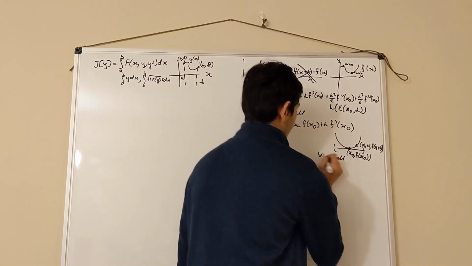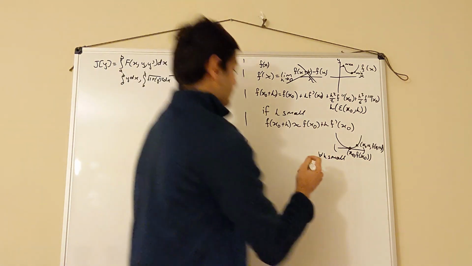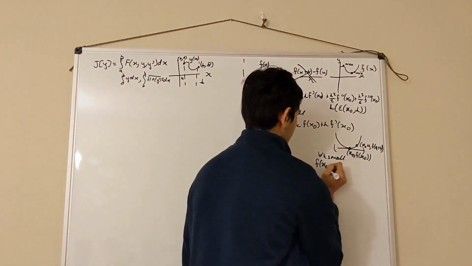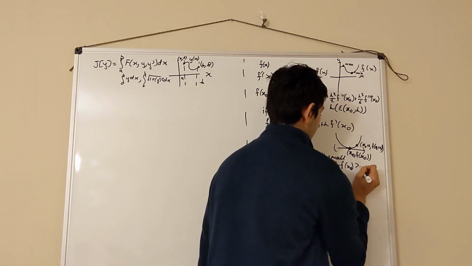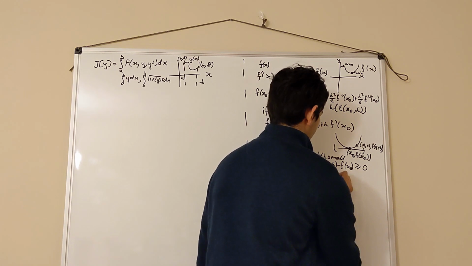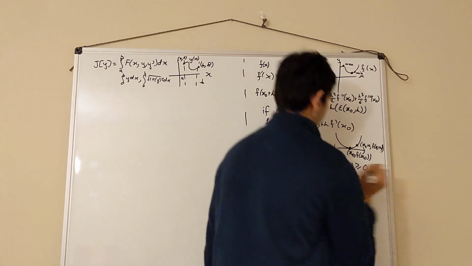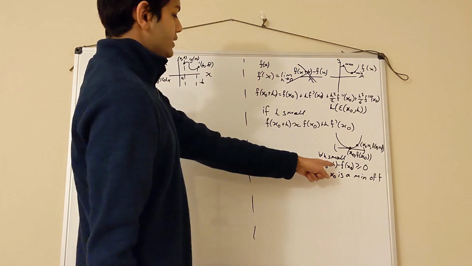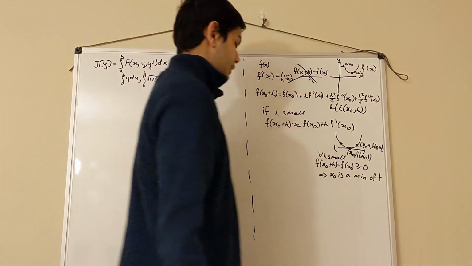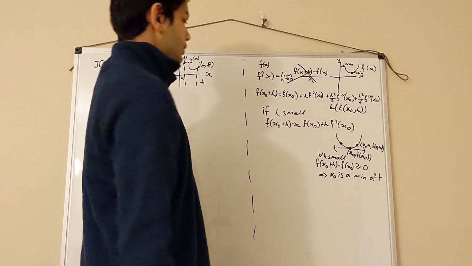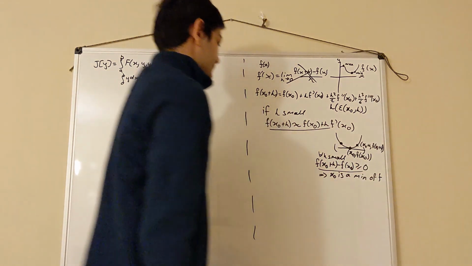So for all small h, where this upside down A just means for all, you want f of x naught plus h minus f of x naught to be greater than or equal to 0. This means that x naught is a minimum of f. And notice that this is even true if h is negative. So if h is negative, then you have a point back here. And so we want to look at how this will help us in finding that.